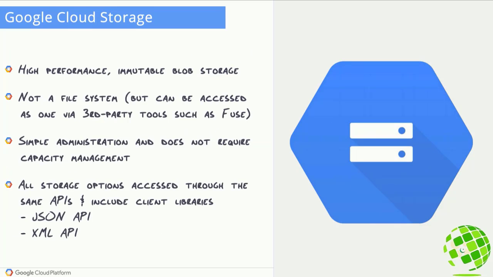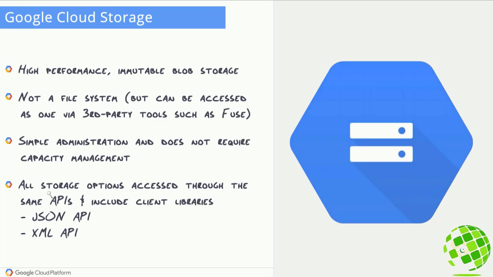Next up, we have Google Cloud Storage, which is our highly durable and highly available object storage service. This is where a lot of people get started out in the cloud because it's a no-brainer for storing things like backups and archiving data. And what's nice about Google Cloud Storage is we have a lot of different storage classes, so we can really streamline storage based on our accessibility and availability requirements. For example, we have standard, nearline, and DRA buckets. A bucket is the container that we store our objects in. And all of those storage classes have different availability and latency properties associated with them. So this allows us to optimize our cost based on the kind of data we're storing in cloud storage.